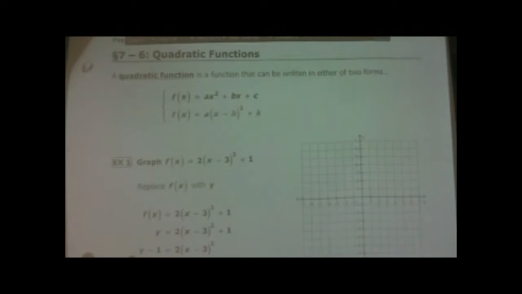So the topic for today is quadratic functions. And this is a lot like quadratic equations, except that we have function notation. And we're going to be graphing these functions. One of the things that's going to make it easier for us to graph these functions is to change them into a quadratic equation in the vertex form, because remember, the vertex form is easy for us to graph.